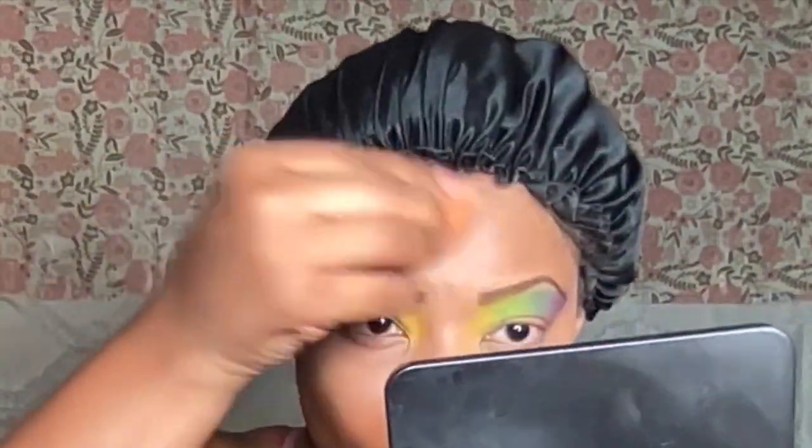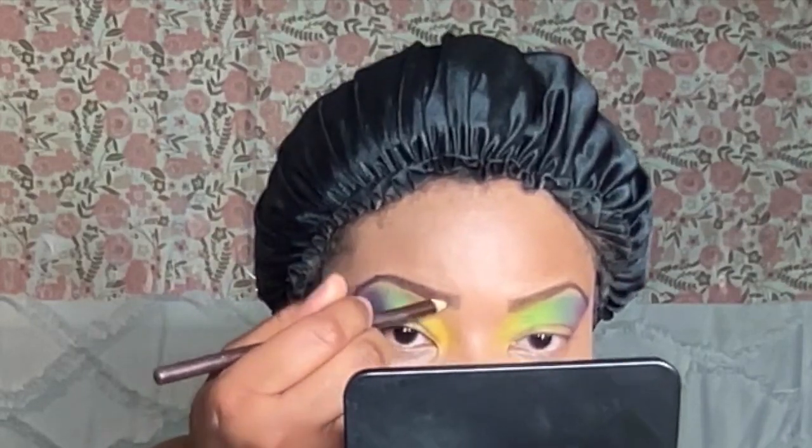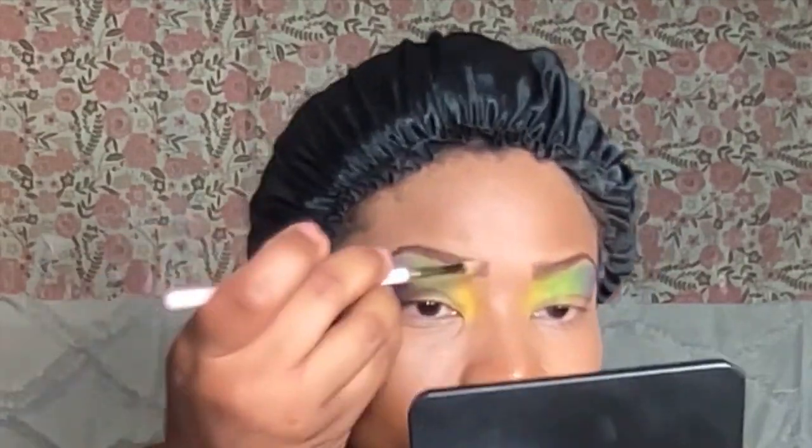So now I'm just taking my time. I want to have a rounder eyebrow, like in the picture. So I'm just taking my brown eyebrow pencil and just making it a little rounder. Mostly I'm going to correct it with a different type of concealer just to give it more resemblance.